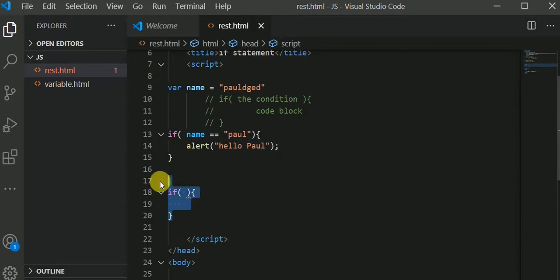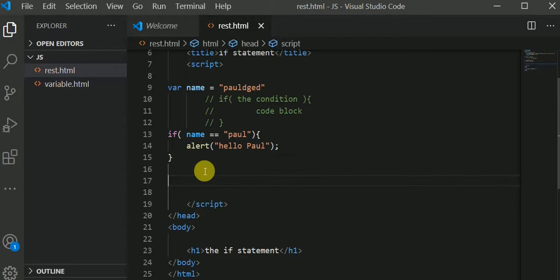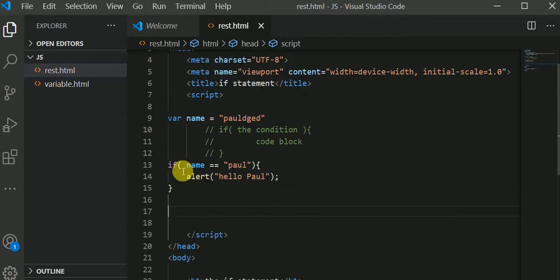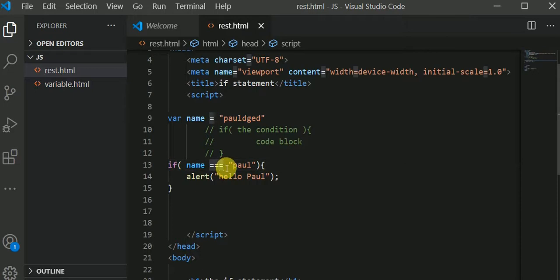Before we forge ahead to the if then statement, there are things I want us to understand. We can say if name is equals to Paul. This is how we use equals to compare whether this name is Paul. We can equally do this with 3 equal to. The difference between the 2 equal to and the 3 equal to is this: 2 equal to checks only the value, whereas 3 equal to checks both the data type and the value.